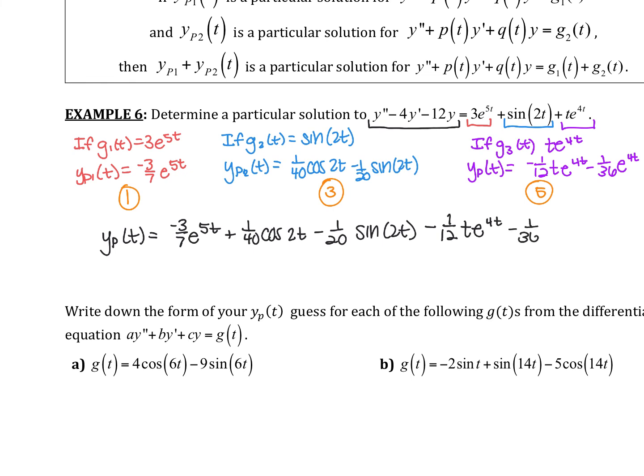Well, I'm not a glutton for punishment, like some people are. You could do it all at once. I don't think it would be worth it. I think it would be worth it to break them apart and focus on, we already know what the complementary solution is going to be. It's the same for all of them. I don't have to worry about that.